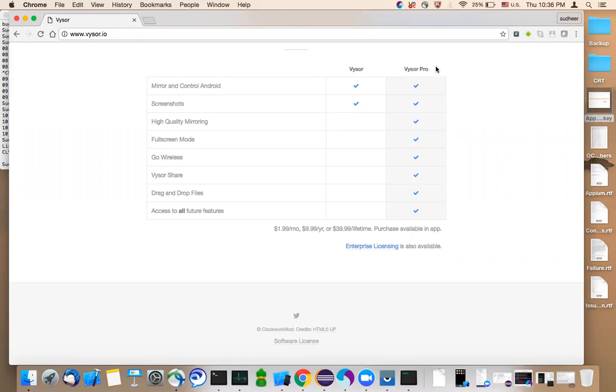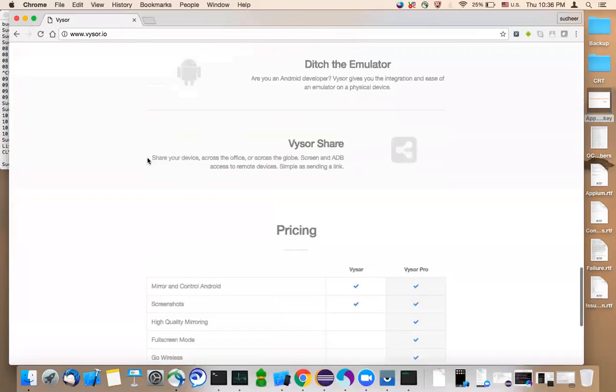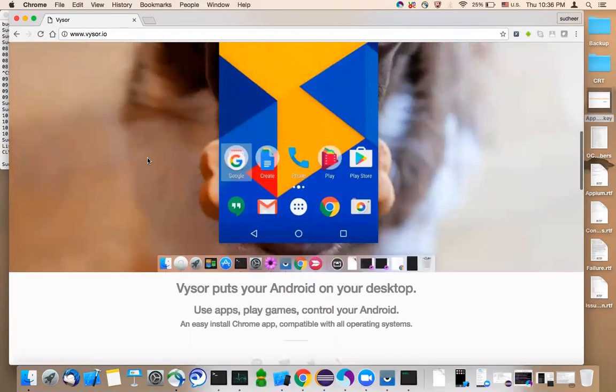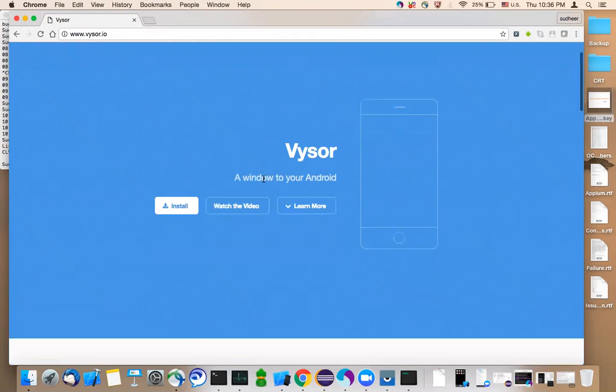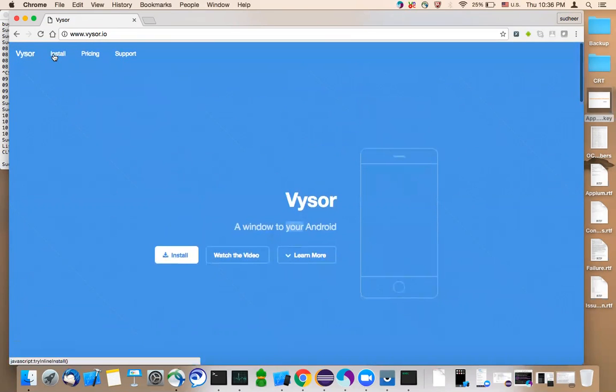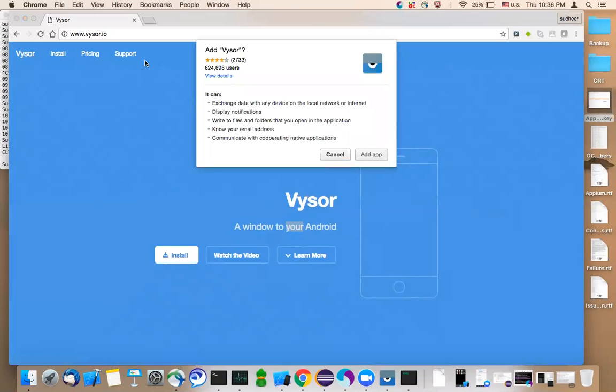If you go for Visor Pro, the paid version, there are multiple features available to you. But if you go for the free version, only the screen is shared from your Android to your computer. That's about the official website of Visor. When you click on install, you can see that it says add Visor. As you are typing all these details in the Chrome browser, it is directly asking you to add Visor.